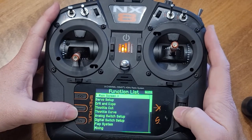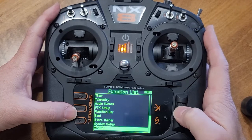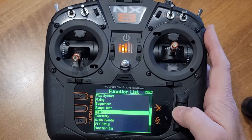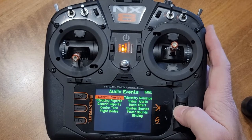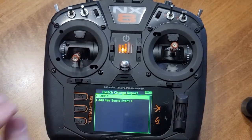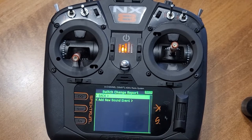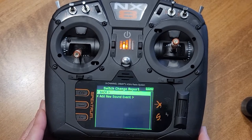We just got done setting the timers, and actually that's the next part, I think, if I remember the menu correctly. We just finished timer. There's this thing called audio events. And so I'm gonna go to one called switch settings. And I think this one's pretty important here because once again, I don't like to look down, especially if I'm at the airfield and there's multiple planes in the air. I really don't like looking down, looking back up and seeing two or three planes. So if I can keep my eyes on the sky at all times, that is definitely the preferred choice.